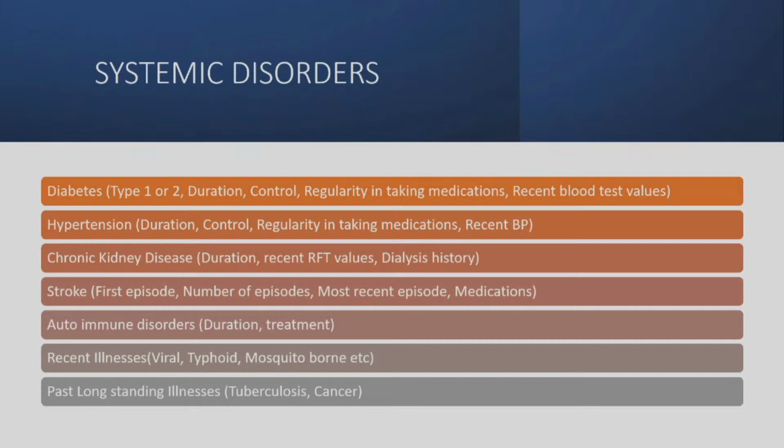And then recent illnesses. This is mainly for uveitic conditions. Whenever you are taking a history for any uveitic patient, the patient may not say it outright, like, okay, I had a fever. You have to elicit it from the patient. So, did you have any fever in the past 2-3 weeks? But the patient will say very non-specifically, yeah, I had some viral-like illness. That will be very vital for you to identify. For example, if you are dealing with a white dot syndrome, a prodromal illness is a very common history, but the patient may not say it to you outright. You have to tease it out of the patient.